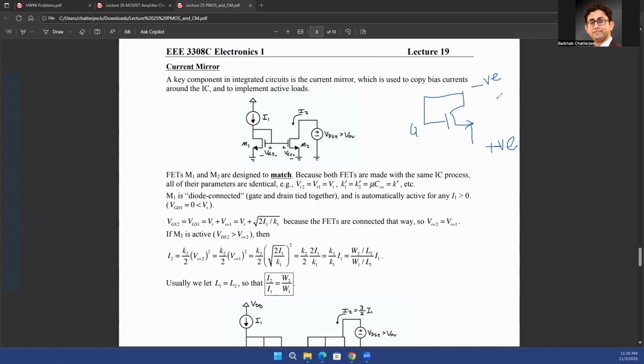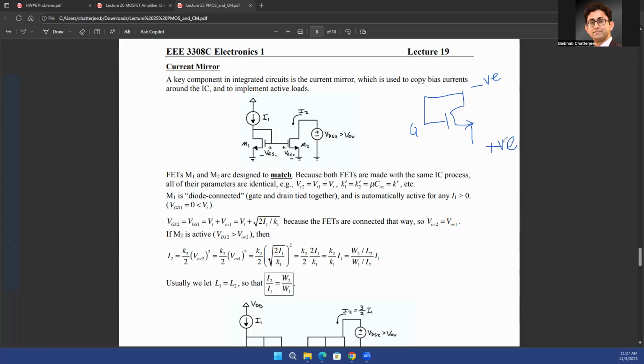You know that for a MOSFET, whichever terminal is at a higher voltage will be the drain terminal, because the current flows from drain to source for an N-type MOSFET. The current cannot flow from source to drain, because electrons flow from source to drain, and electrons flow in the opposite direction of the current. The source is always the source of the majority carrier, the electrons in this case. That means electrons always flow from source to drain, and current always flows from drain to source.